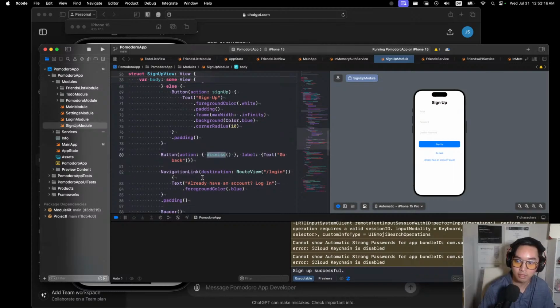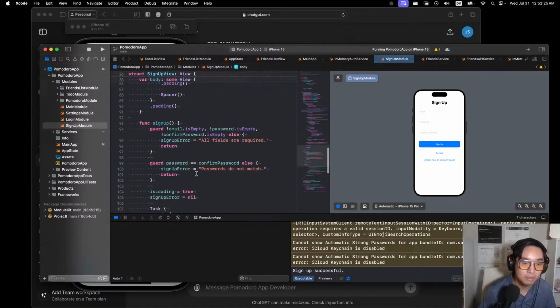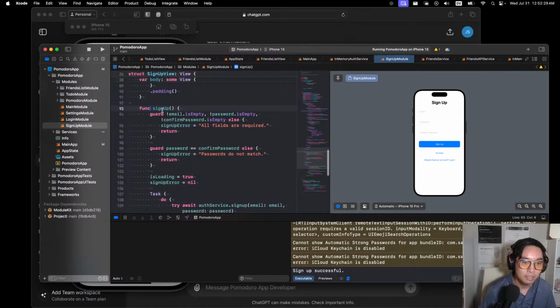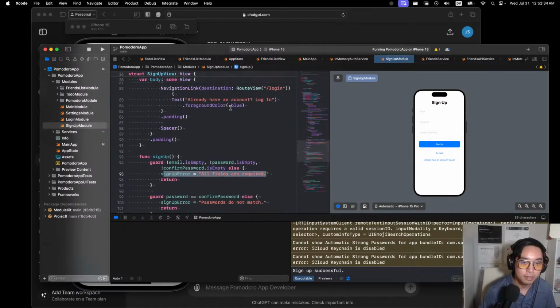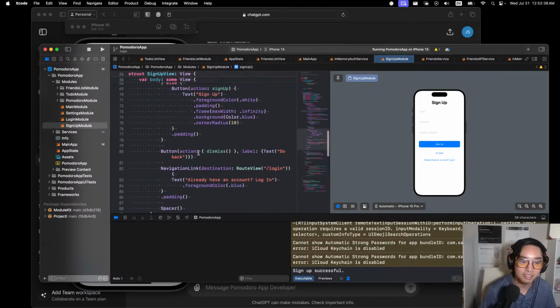We also have already have an account login, which routes to the login. This is not necessarily a good way to do it because then it just adds to the navigation stack, I think. But it was just kind of quickly put together. All right, maybe we should make that a dismiss instead of navigating to one. Well, we have a dismiss here, like to go back.